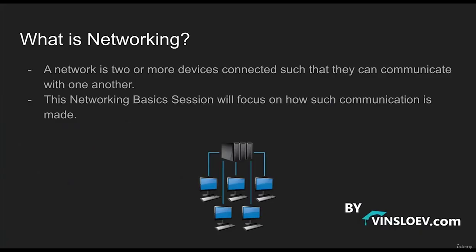So, what is networking? Well, a network is two or more devices that are connected and can thereby communicate with each other. And that is really what we're going to focus on in this entire course: multiple devices that are able to talk to each other. So we're going to look at how that can happen.